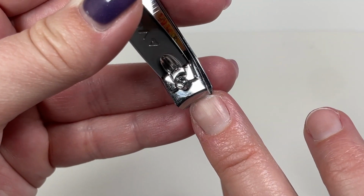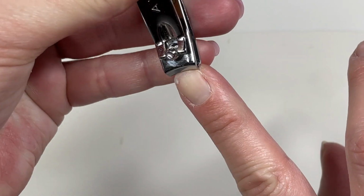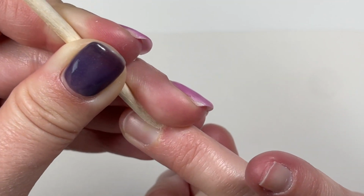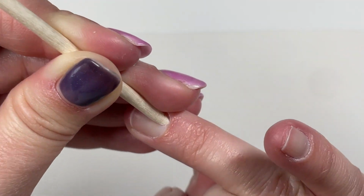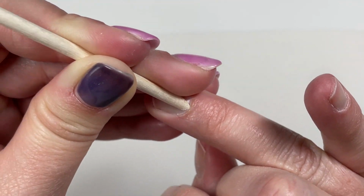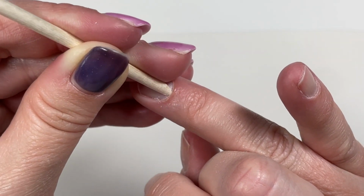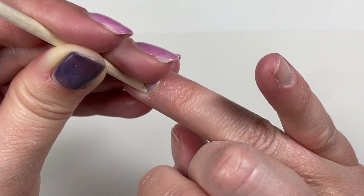I probably should have sped this up for y'all. Okay, so back to what I was saying. Because sizes are limited, the designs are limited. After you cut down your nails, you do want to push back your cuticles, and it may look like I'm being rough here. I'm really not. Push back your cuticles, and then scrape off as much of the dead cuticle protein growth that you have on your nail bed, because you want a nice fit.